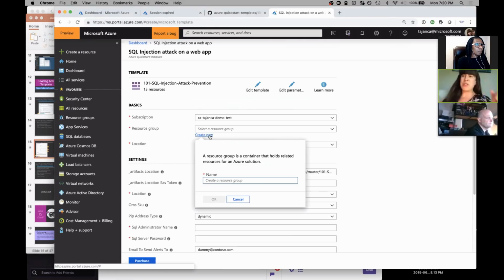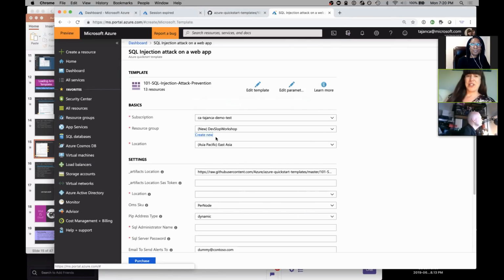A resource group's kind of like, imagine a Tupperware container. You put all the stuff in there. And then the idea is you could throw the Tupperware container away and every single thing in it gets thrown away. So we're going to create a little space within Azure to put stuff in. I'm going to name mine DevSlop Workshop, which seems like a good name.